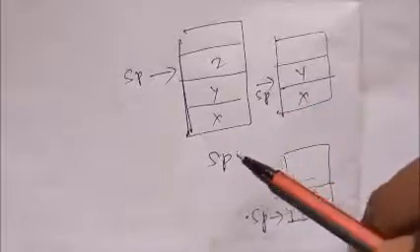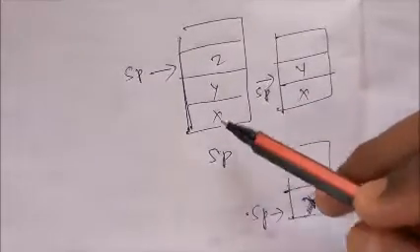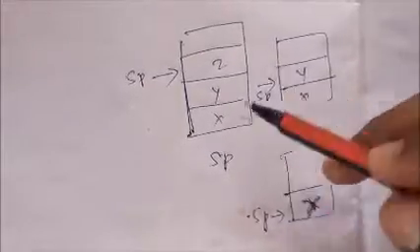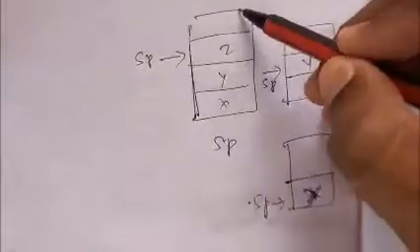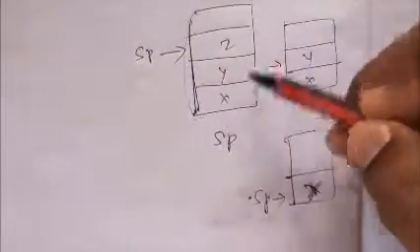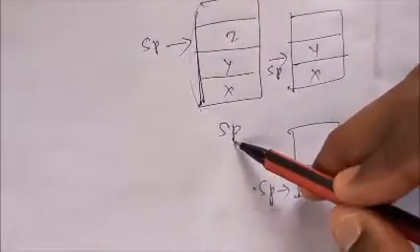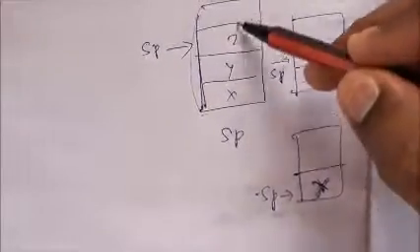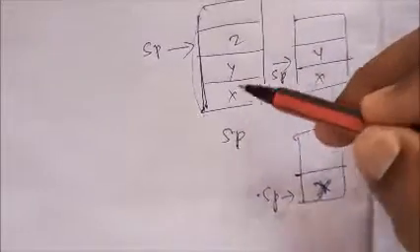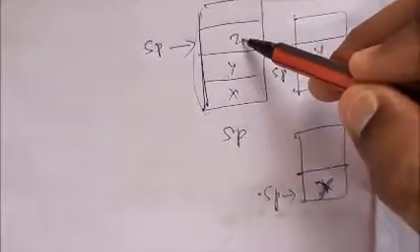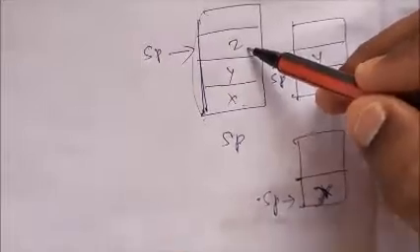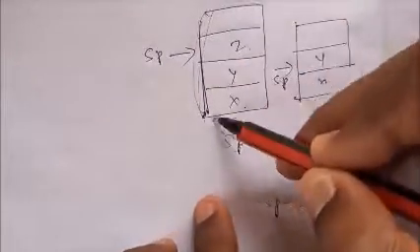Stack is nothing but a memory unit, or we can say it is a part of the RAM also. You can see here, if I consider this is the memory location, this is the stack register, this is the stack memory. It is also going to store the data here. For example, it is going to store X, Y, Z, some of the data. Is it clear? So completely I can say this is the stack memory.